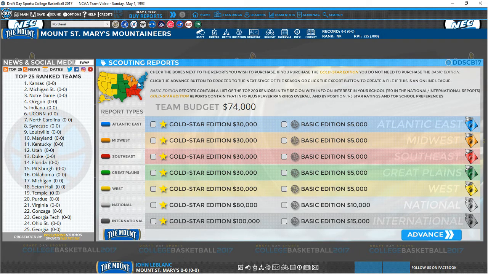But okay, so Mount St. Mary's is in New York, upstate New York. That would make sense with the Northeast Division. So we're going to want to recruit up here in the New York area. So that's going to be the Atlantic East. Now I've only got a $74,000 budget. And out of that, I'm going to have to hire coaches.